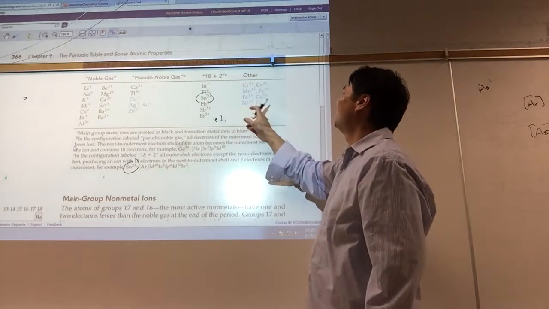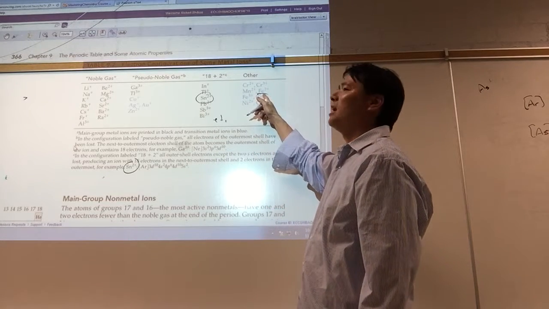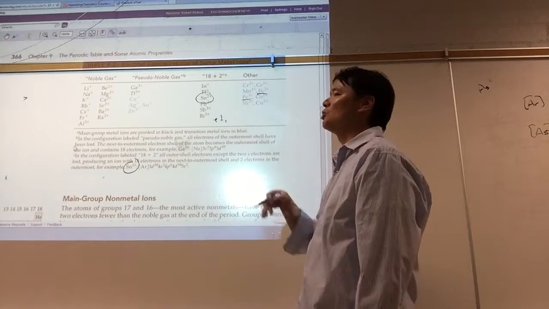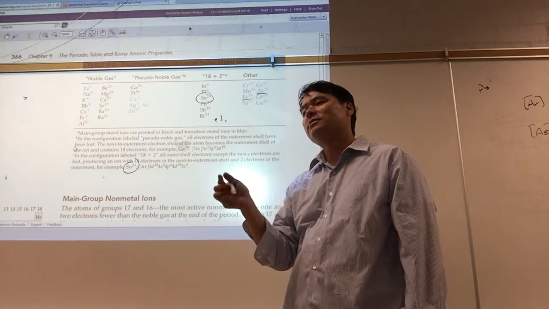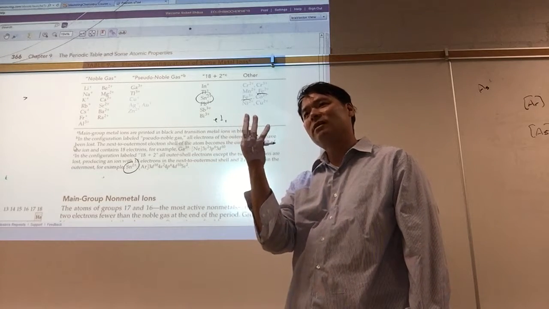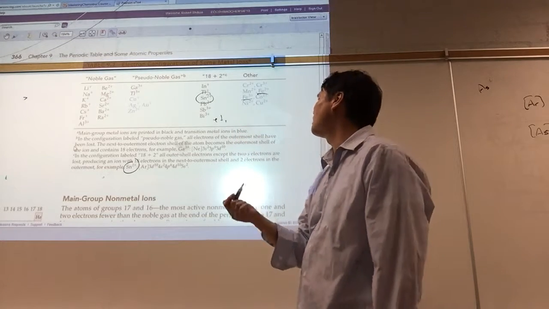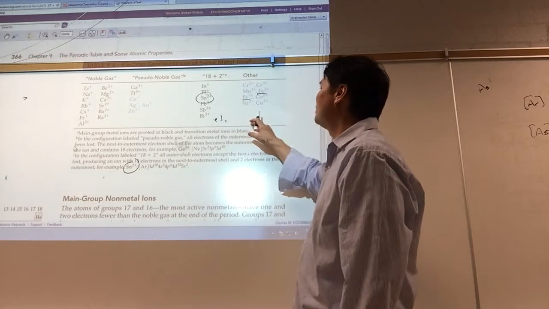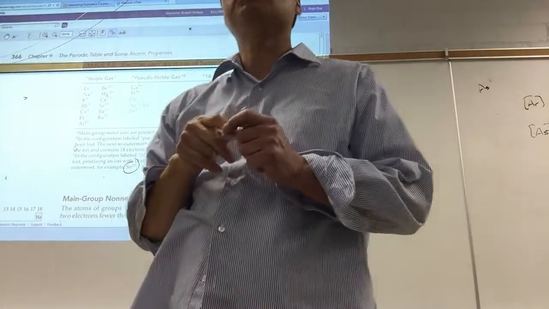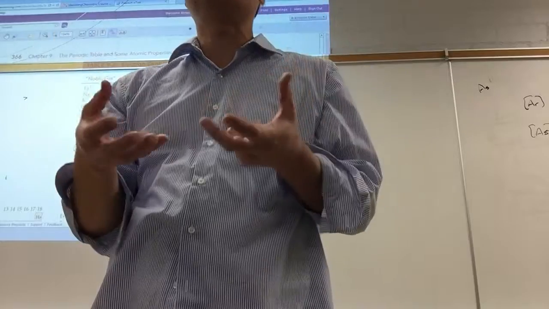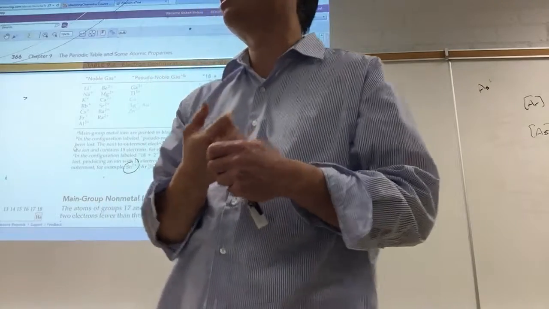And then others, we don't really know. Iron 2 is easy, because we lost the s and left the d, but iron 3 is a little more tricky. Well, for iron 3 you'd expect it because you lose both s's, and we have 5 d electrons left. We can lose one, okay, but losing a second one, iron plus 4, is going to cost you a lot of energy because you have to have a powerful oxidizer to generate that high of a charge. In fact, plus 4 ions aren't that common. The only time we see plus 4, plus 5, plus 6, plus 7 is when it's stabilized in a polyatomic ion. But as a free monatomic ion, plus 4 just isn't that common because it's going to be quite reactive.